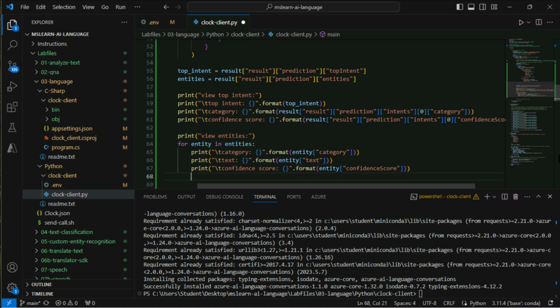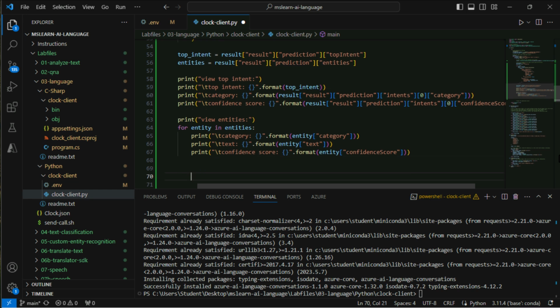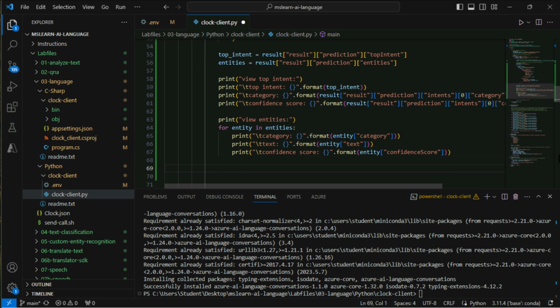And then at the end, let's also print the query that we sent originally.